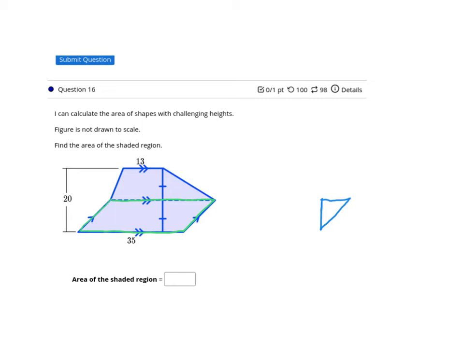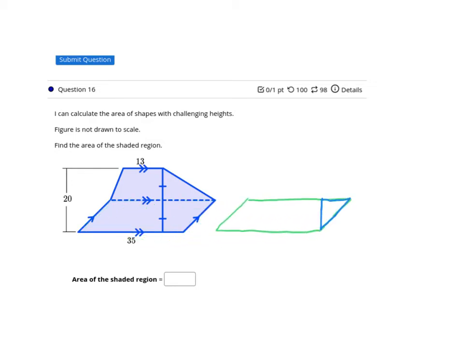Okay, what we have here is a parallelogram and then a trapezoid on top of the parallelogram. What makes this bottom thing a parallelogram is that opposite sides are parallel. Now, I know we haven't talked about this before, but I'm going to show you how to find the area of a parallelogram. The first thing I'm going to do is outline the parallelogram itself, and I'm going to move it over here.